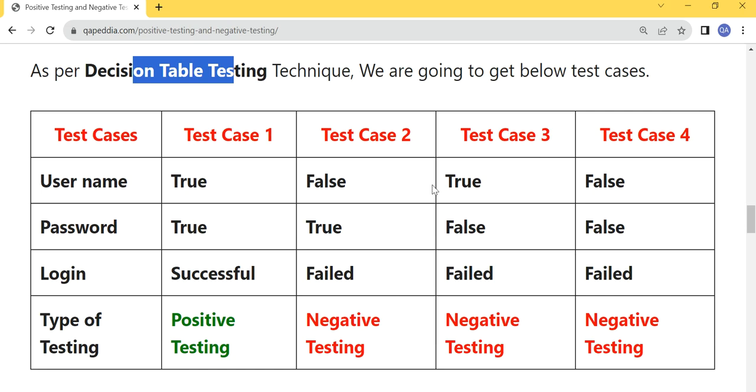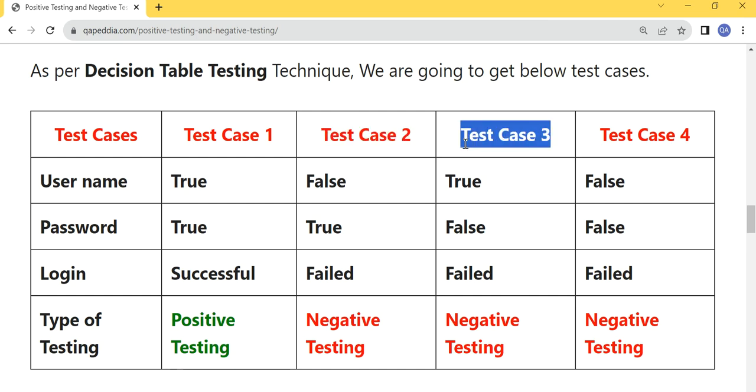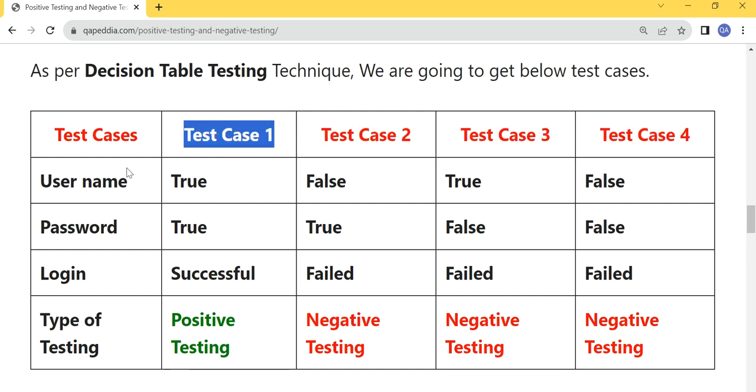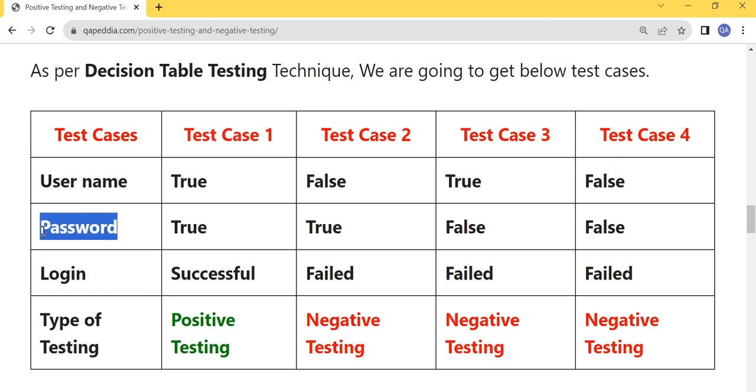This is a decision table, and in this table we have test case 1, test case 2, test case 3 and test case 4. In test case 1, we are providing username as true and password as true. That means correct username and correct password. In that case, login is successful.